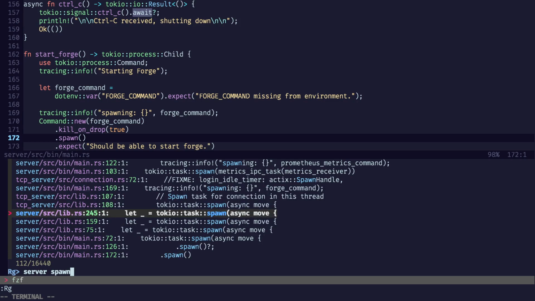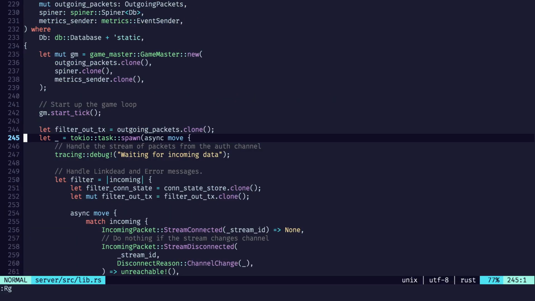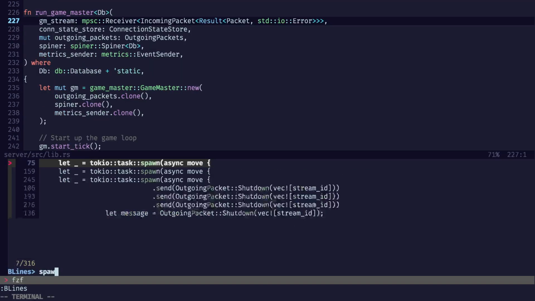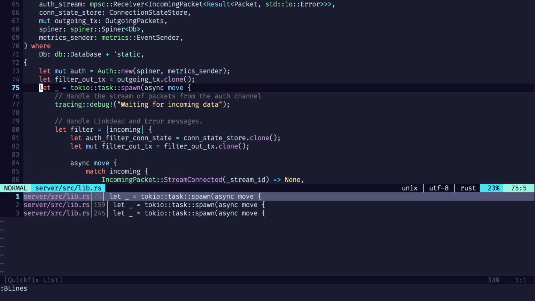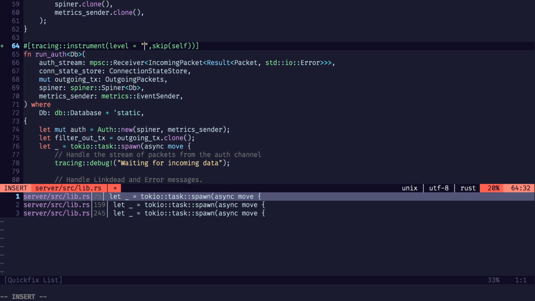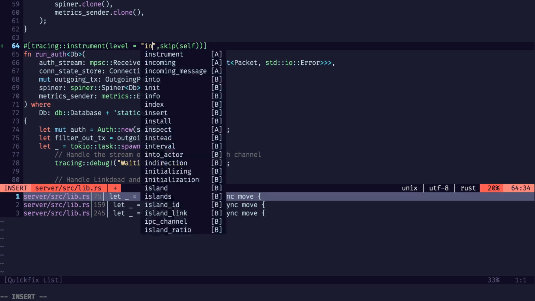Server lib, yeah, we've got a bunch in here. Run game master. Okay, so in here, three. This one is run auth. And we want to tack onto their in current span instrument trace. Let's say that's info.